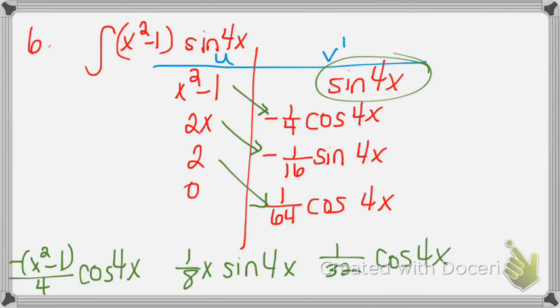And I need to go back and think about the signs a second. The first one's positive, so that's just multiplied by negative, so it's still negative. The next one's negative, multiplied by negative, so it's positive. Next one's positive, everything else is positive, so it's still positive, plus c.